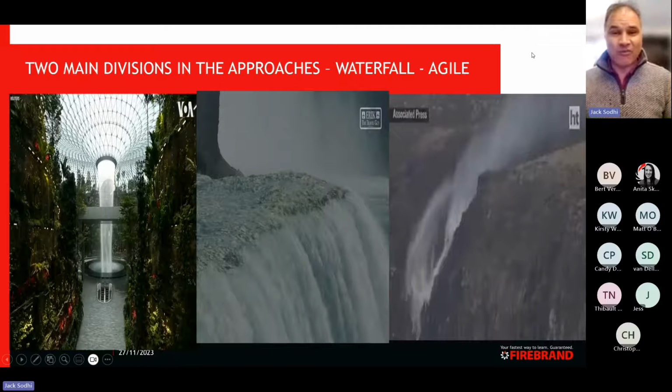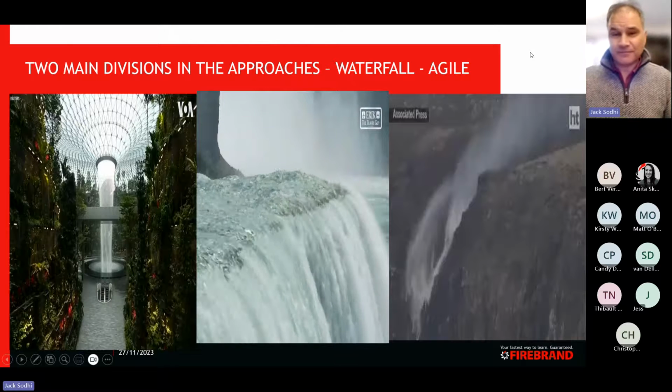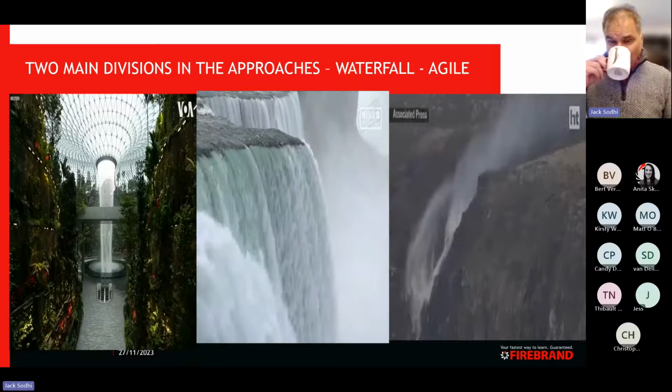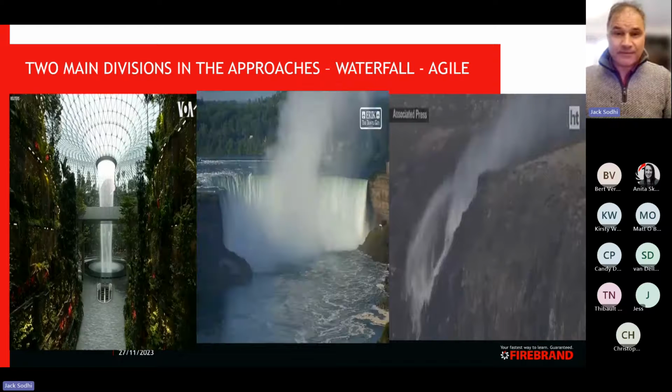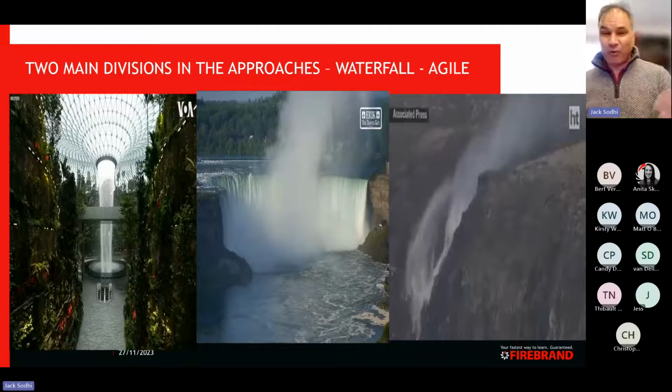But if you look at the next waterfall, this is power, energy, force. This is actually Niagara Falls, and even though it's outside and influenced by the weather, the wind, the force of the water, in this case the requirements are so strong that they're regulatory and people can't change them easily, or they're very crystal clear. So waterfall methods work when you've got a regulatory project where everything's required, or you've got clear requirements where people can say, yes, at the end, I want this.